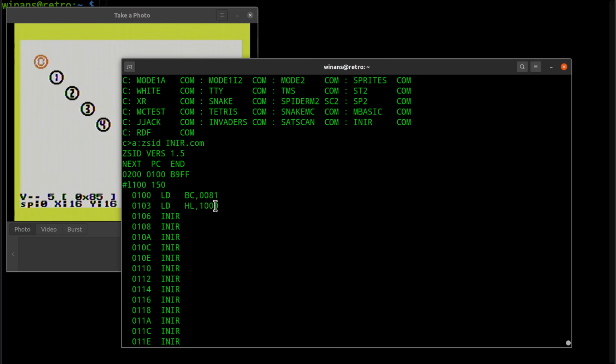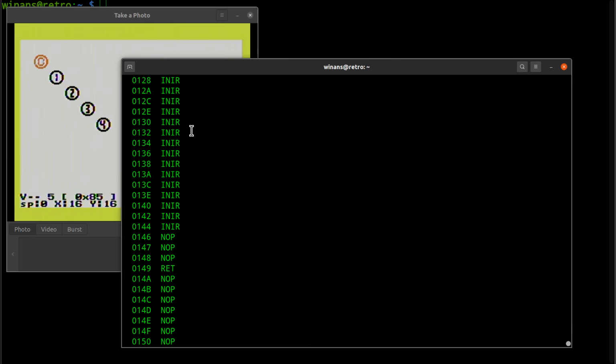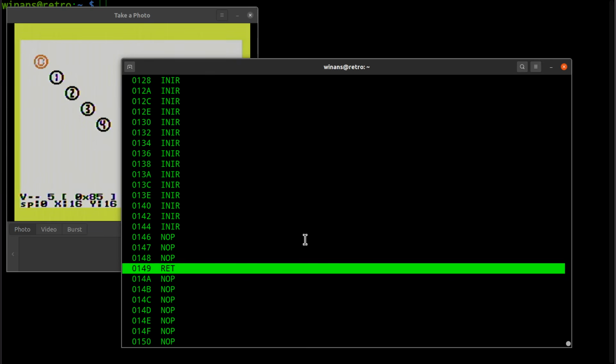So what we're really doing is polling that status register as fast as we can and storing every one of the polled values into memory starting at 1000. And we're doing that 256, 512, and so on. 32 times 256, which is 8K bytes worth of polling. And then this program will end.